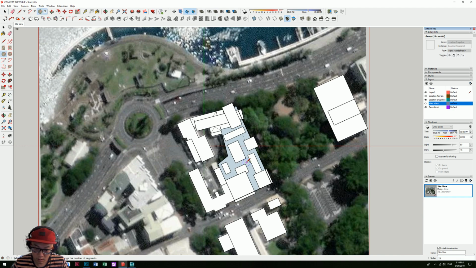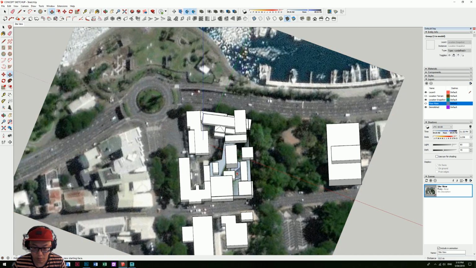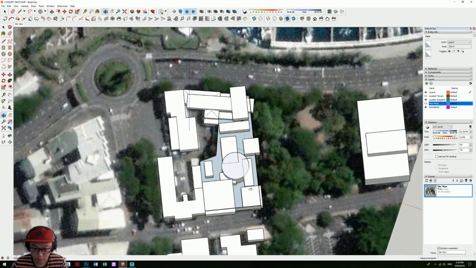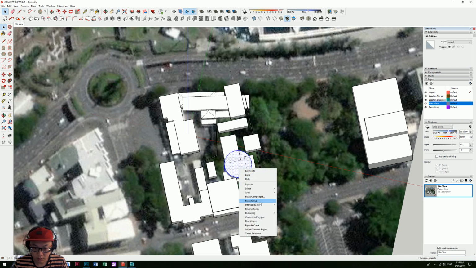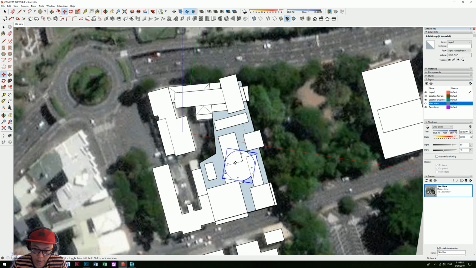And so maybe around here. And now I'm gonna pull that up, make that as a group, and maybe move it so it touches this one as well.